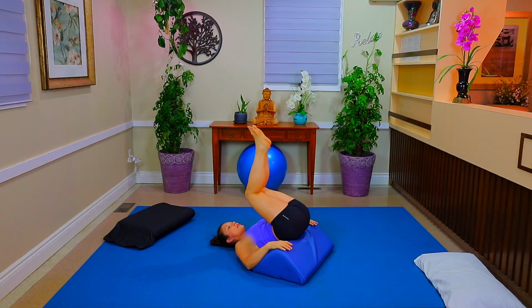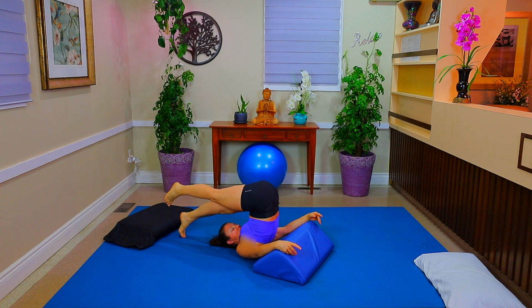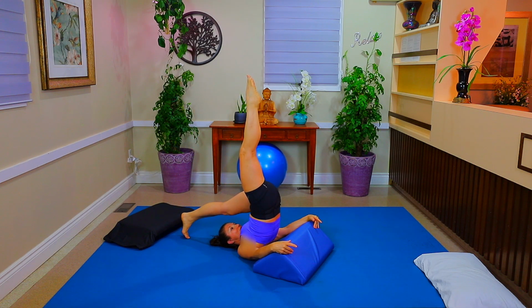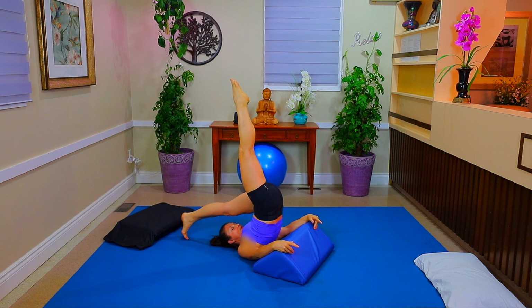All right, so from here, you can go further if you can. Now, this is kind of a plow pose with your legs bent over, touching the floor. You could do it with your legs going up here. So if you can't bring both legs first, then you do one at a time.